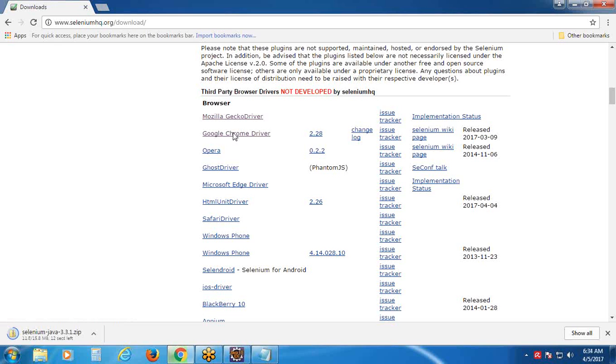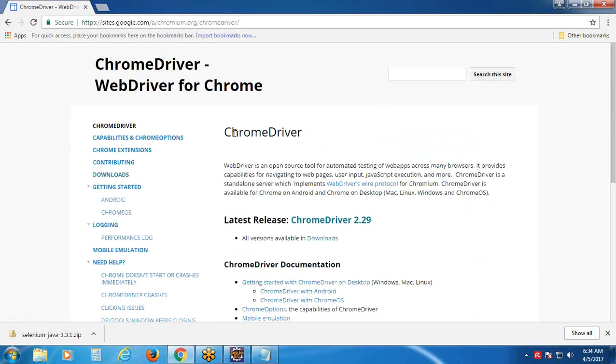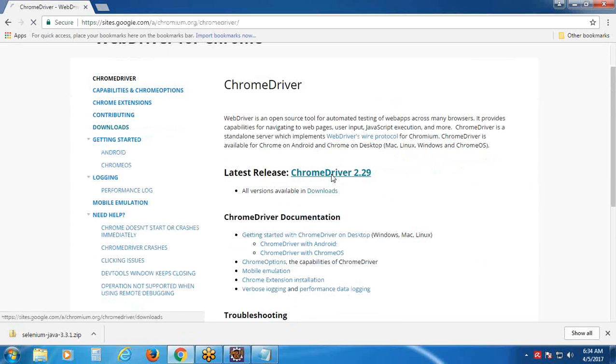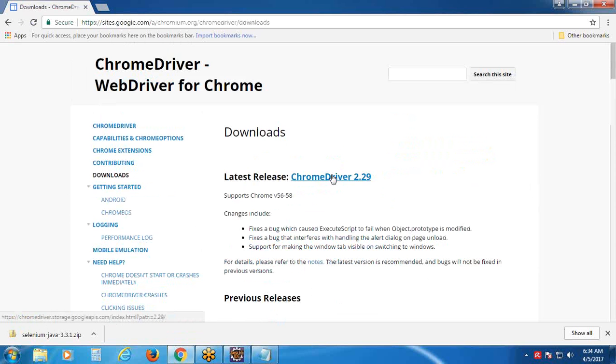Still some problems are there in new versions; the Selenium developers team is solving the problem. Now some problems are rectified, and it is working for Google Chrome. Chrome driver, the latest one, 2.29.